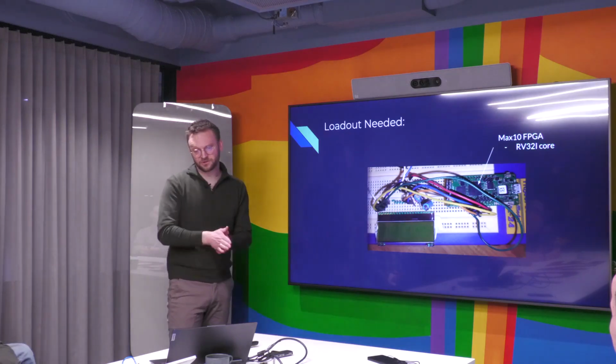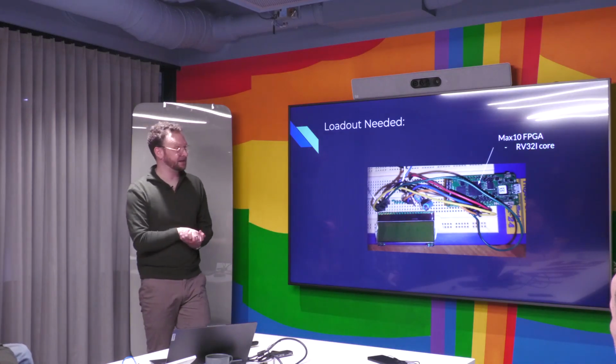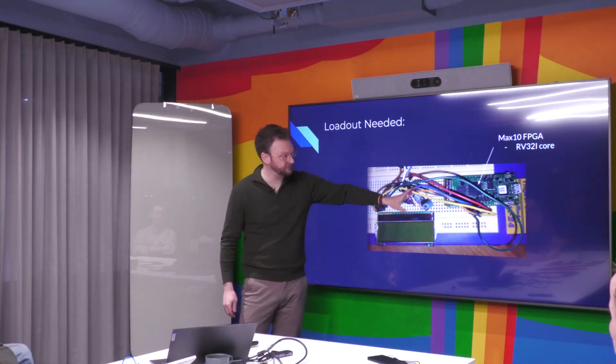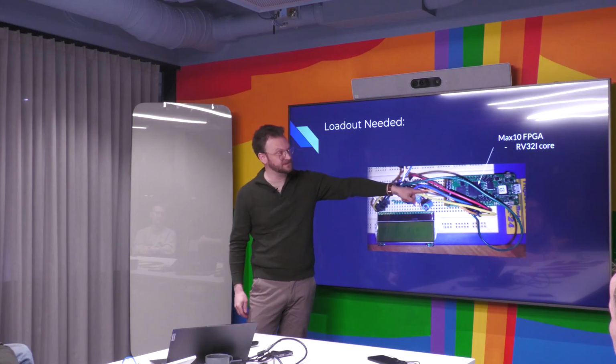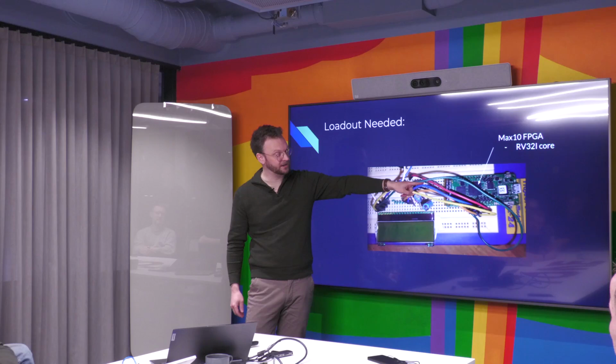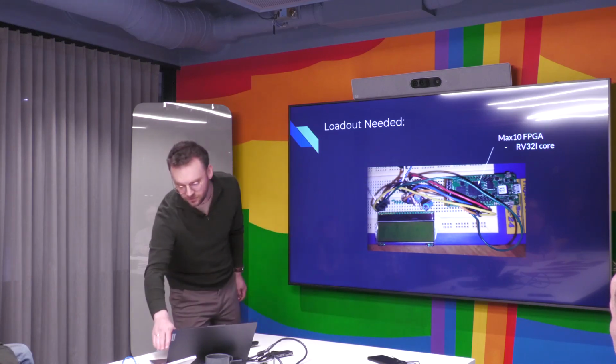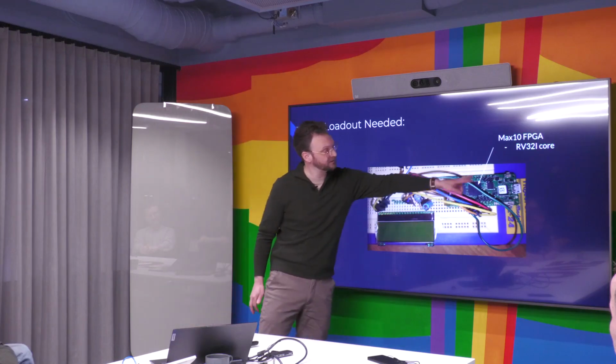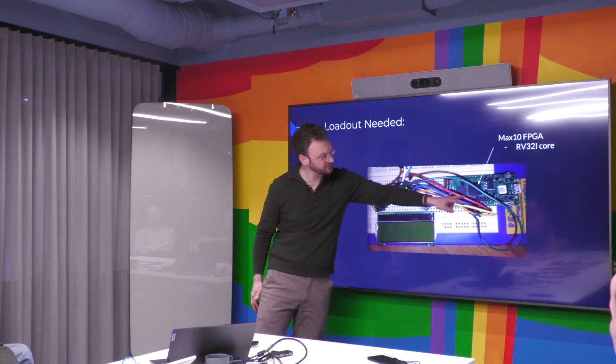So what do you need? To do this, you need the FPGA board. This is pretty cheap. This is the FPGA board from Trends Electronics. It costs about 600 kroner. It was cheaper before, but... And of course, it will hold this RISC core inside the FPGA, which is here.